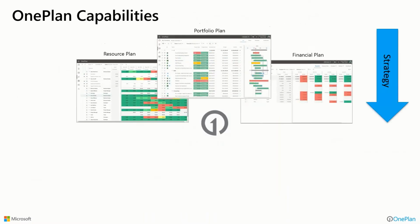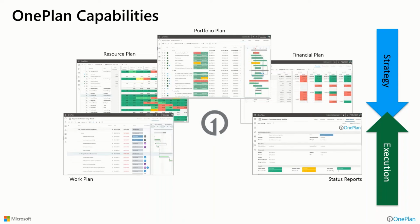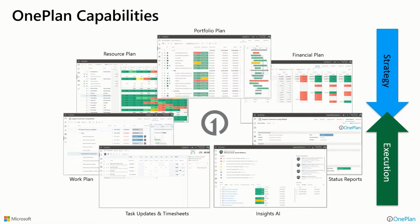These are the things that we have to provide in order to be fully functional with a strategic portfolio management approach. And OnePlan's capabilities, Paul's going to show you a bunch of this today, but flexible portfolio planning and tracking and scenario modeling and what-if analysis, resource capacity planning, which is a key constraint, or financial planning and tracking, which is also another constraint we have to factor in, as well as the execution tools, whether it be work plans to execute on these things in detail, status reporting to make sure we have our finger on the pulse of this and see that we're tracking and that investment's going to deliver as promised, and then be able to track these things with either updates or timesheets or get feedback from the organizations and the people that are executing on these things, and having insights to help us understand where we have to actually apply extra efforts to get things back on track or things that might be missing or lagging.